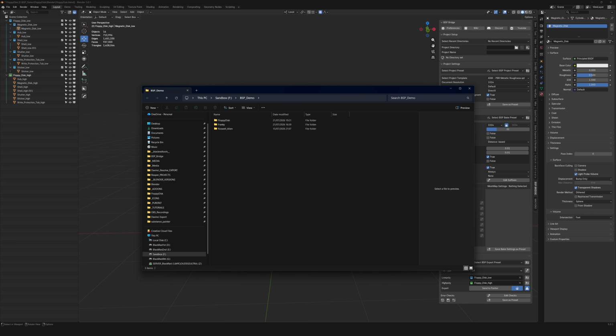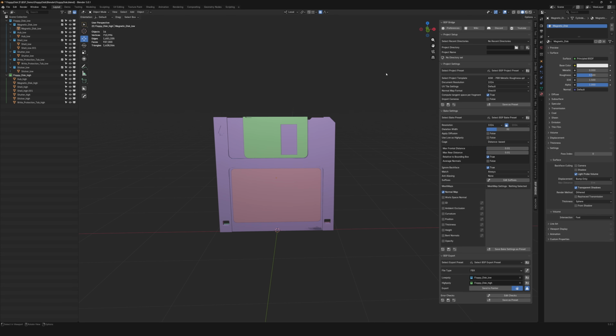Now I'm gonna set up the project. I will go to my project inside the File Explorer, and here I create a new folder and call this one Painter. Right-click on the folder and choose Copy as Path, and then I paste the copied path from my clipboard with this button right here into the project directory field. When the directory is set, we can now select the folder under the drop-down menu, select Recent Directories.